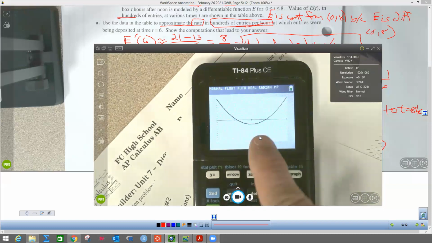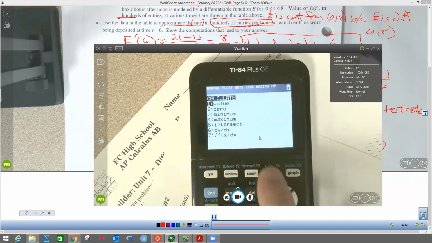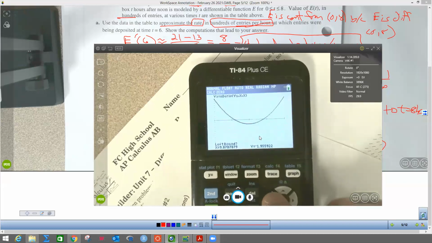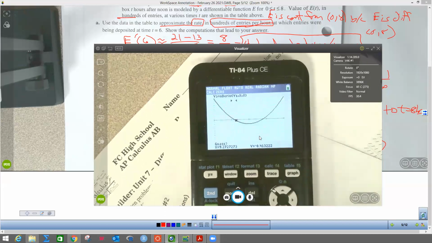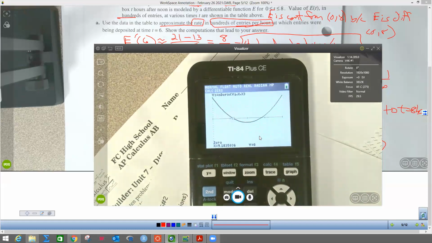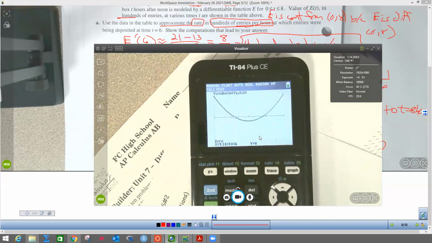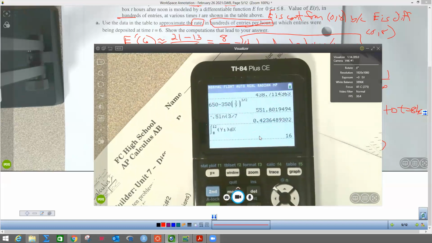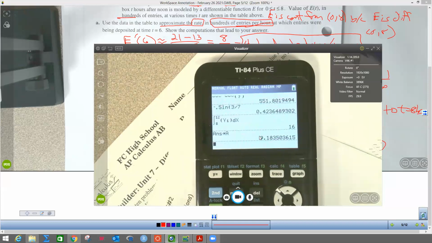So what I have to do is find the zeros, because remember, zeros are critical numbers. So I'm going to hit second calc 2. I'm going to come over here. I'm going to hit enter and go to the other side and hit enter a third time. And so that's at that decimal number, x is one of the zeros. Remember, critical numbers occur where the derivative equals 0. So I'm going to use that, and I'm going to save that. So I'm going to hit second quit, and I'm going to hit second answer, and I'm going to store that answer in A. That's A. So there's that number in A.